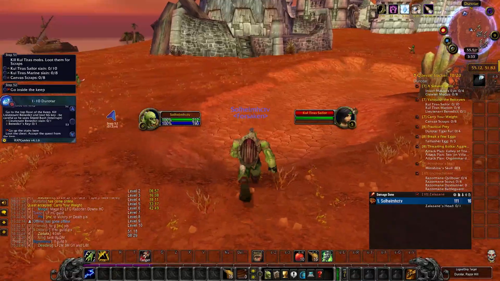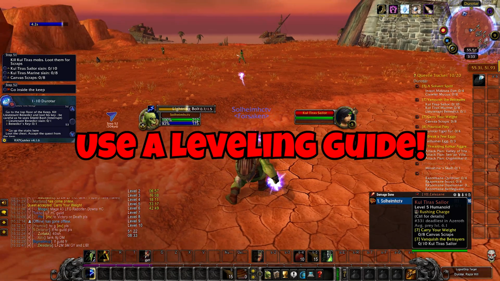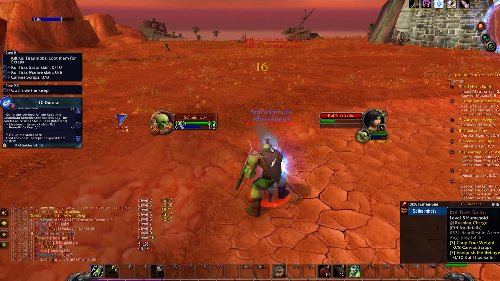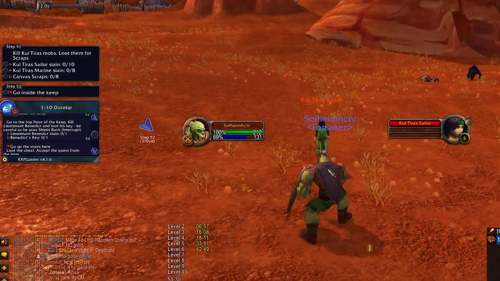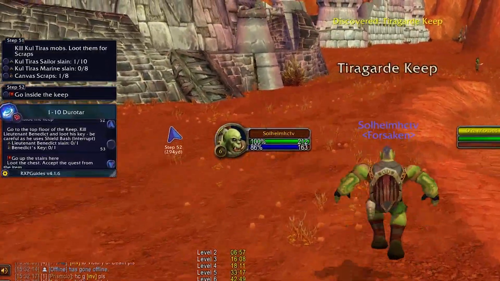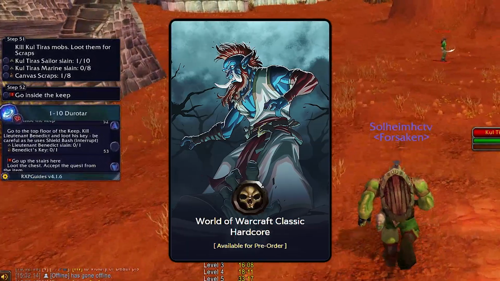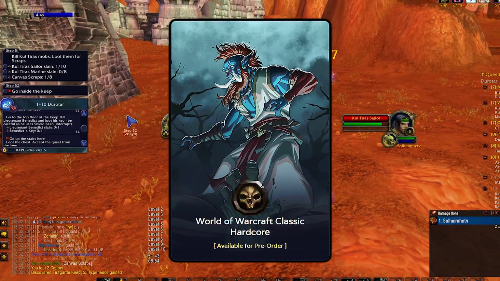The first tip that I want to give you is to use a leveling guide. Personally, I use RestedXP. The reason why this is the first tip is that using a leveling guide, all the theory crafting has been done for you, and you just have to follow instructions and you will stay alive. RestedXP has even come out with a survival guide based on getting you to level 60 as safely as possible, which is specifically made for these hardcore servers.